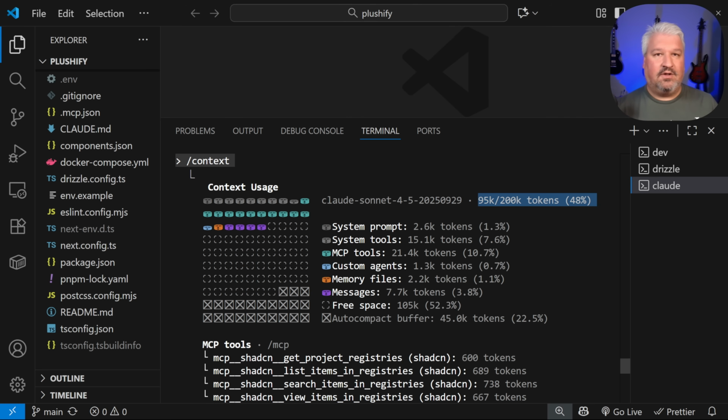Now this is critical, irrespective of what coding agent you use. Each and every agent will have some sort of context window limit. For Claude Code, that's 200,000 tokens. But you really don't want to get anywhere close to this limit. I would argue that after about 60%, the quality of the output starts to degrade. So the goal is really to keep this context window as lean as possible. And that means implementing one small change and then starting a new conversation.